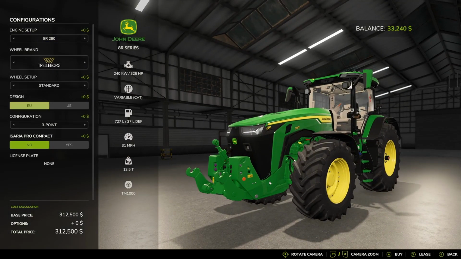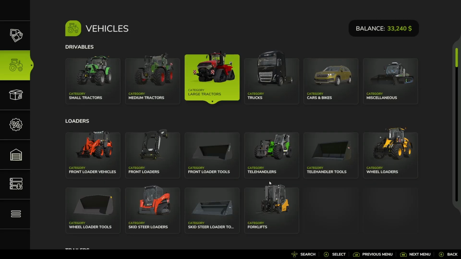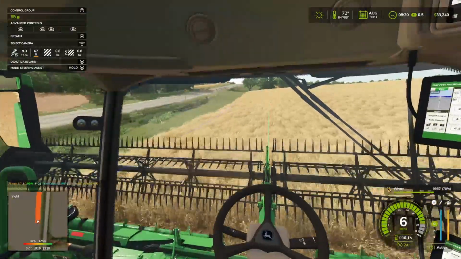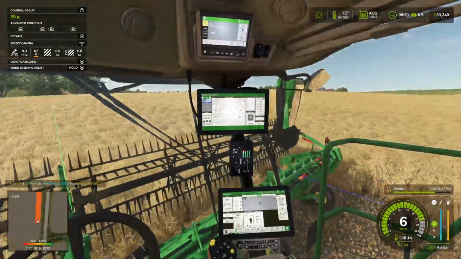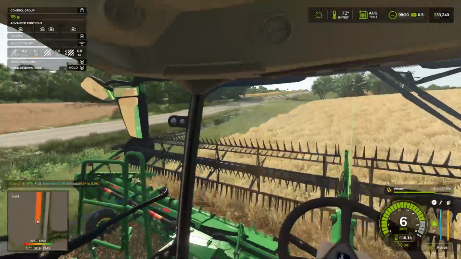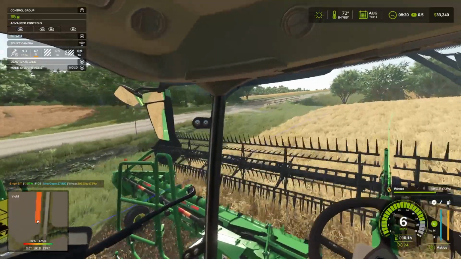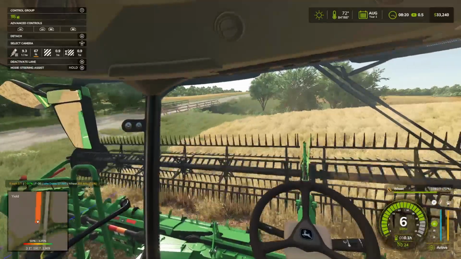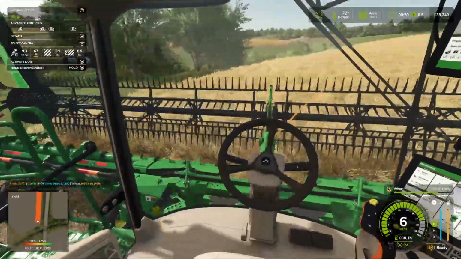We just go here, just over to the 8R. We got the Azaria Pro Compact. We need to add that on to all of our tractors that we buy. Especially tractors that we're going to be using for planting, for the fertilizing and herbicide applications, which we're going to have to buy a herbicide sprayer. So we got a list of things that we do need to buy.